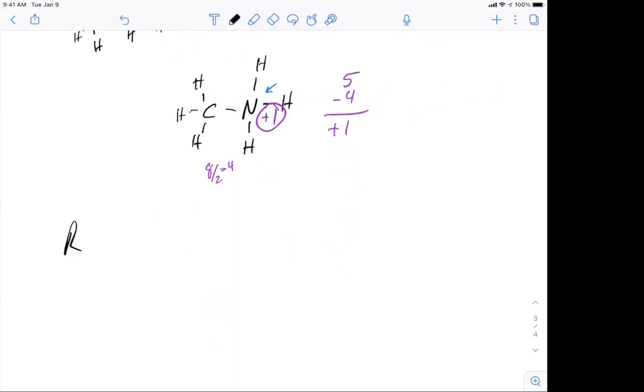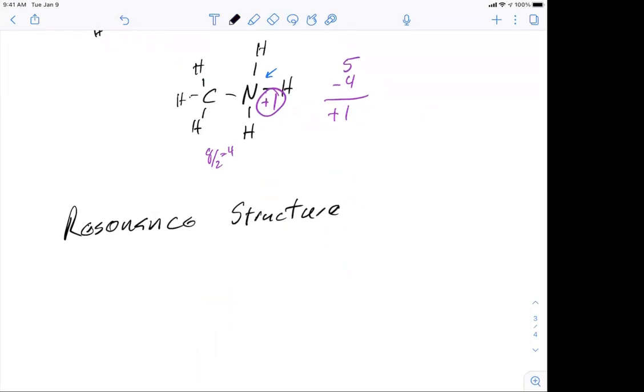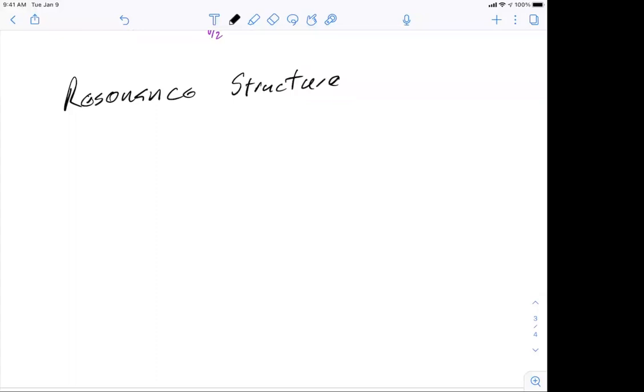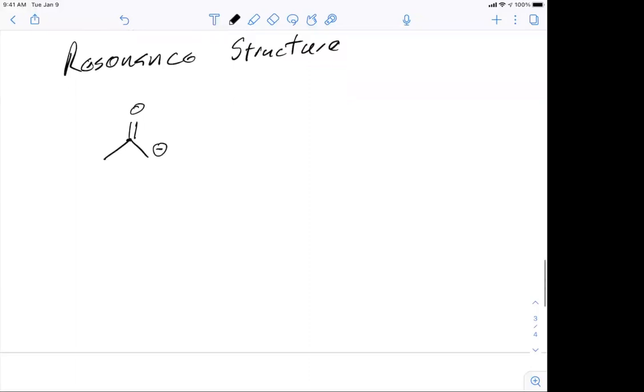Okay. Resonance structures. Probably something that kind of caused you problems in exam 1, but hopefully by now we've worked through a lot of those. So let's try a few. Draw me all of the major resonance structures for these two, and then we'll do some more in a second.